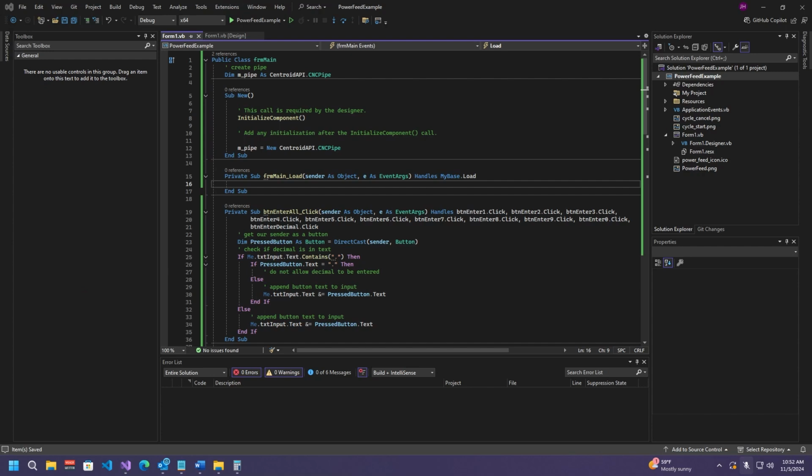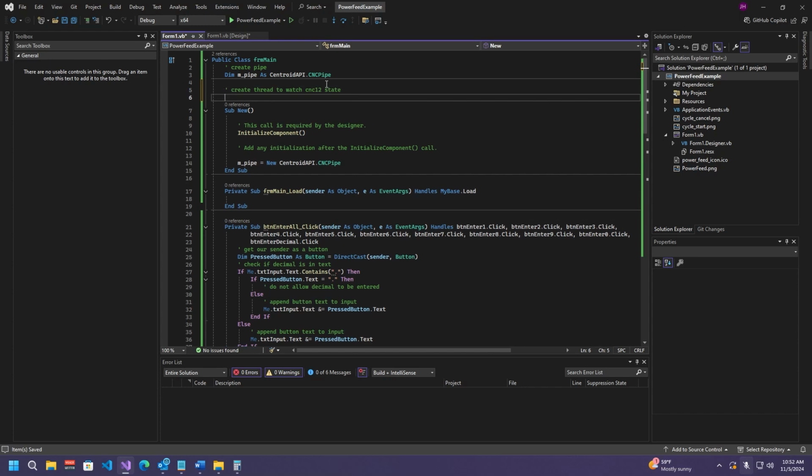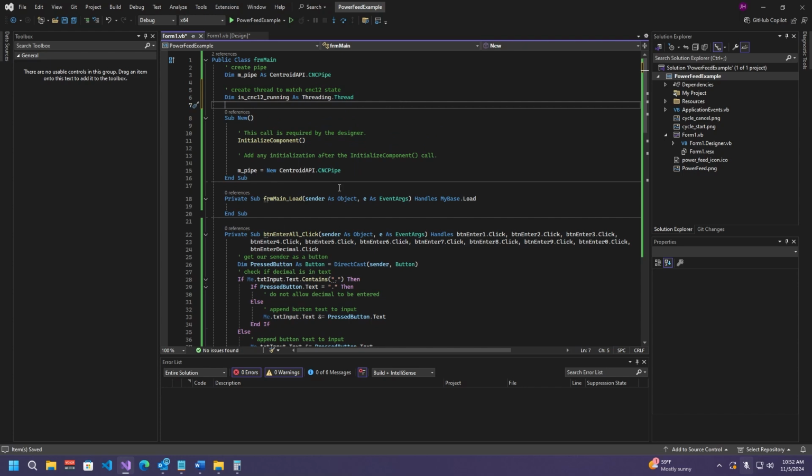So let's go here. We need a thread. So let's go ahead and go up to the top here. Right, so that's our empty thread. So now we need to initialize it. Let's do that in the form load.